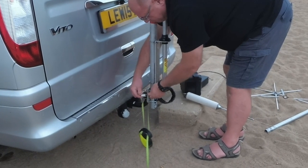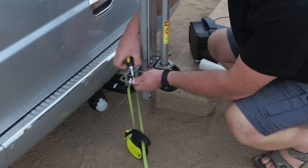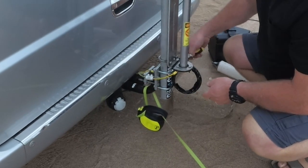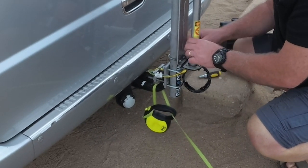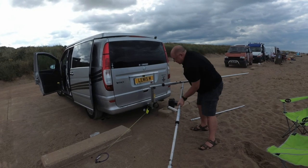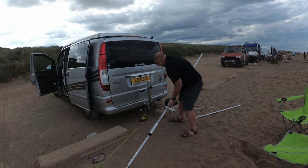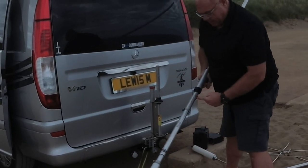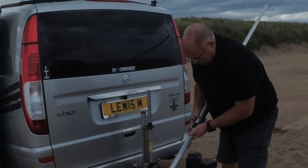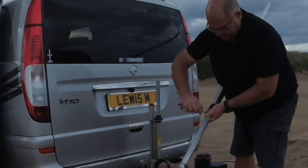You'll see I've done an airwound coil as well, to try and stop any stray RF coming down the coax and using the coax as part of the antenna. Here I am actually screwing the earth tail onto the antenna, basically to provide the ground connection onto the chassis of the van. I know continuity is good because I've tested it with a multimeter. The Hustler antenna comes in several sections — I've already had it up a few times, so I know the measurements and I've marked them all out. I can break it down into around four lengths, the longest being around two metres long, so it all happily fits into the van. Then you put the sections together and tighten them up with jubilee clips.